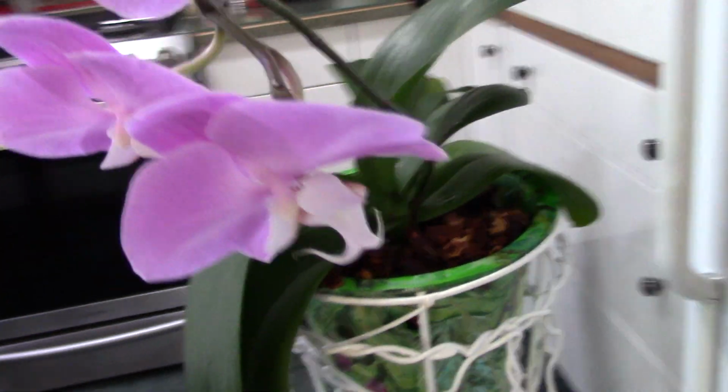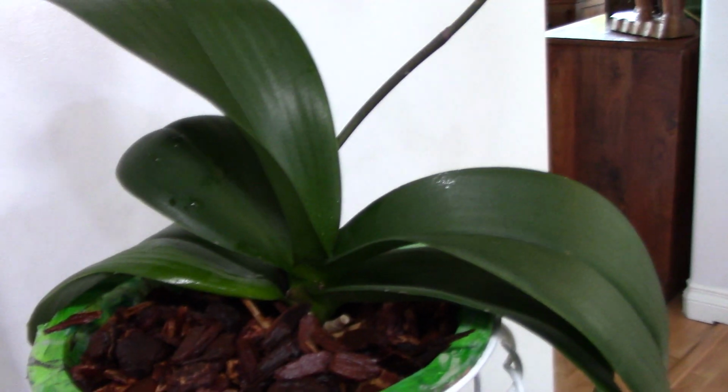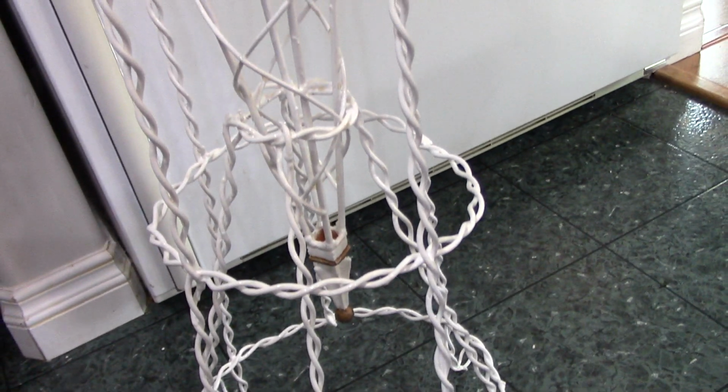Okay. Close up. This is our orchid we put in. And here's the pot. Sorry if I move fast there. Jack painted a little bit of gold on the bottom, right in there. One day we're sitting having our lunch and he said, I painted something. And I had to guess what it was, and then I noticed it.